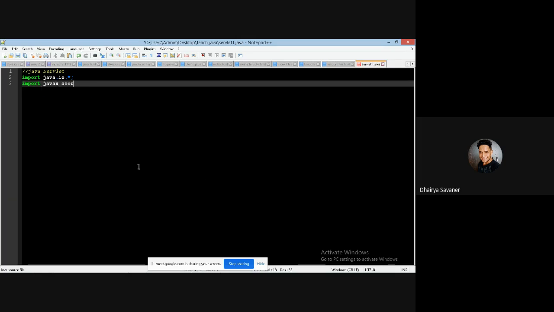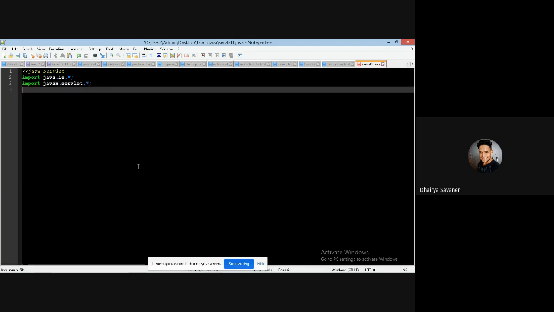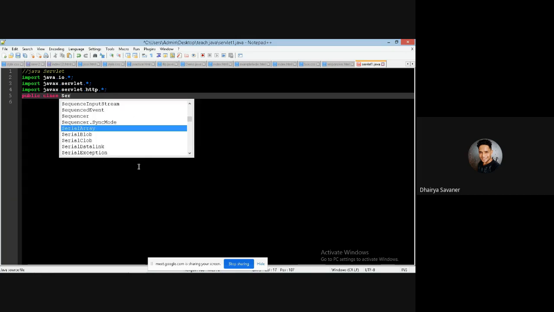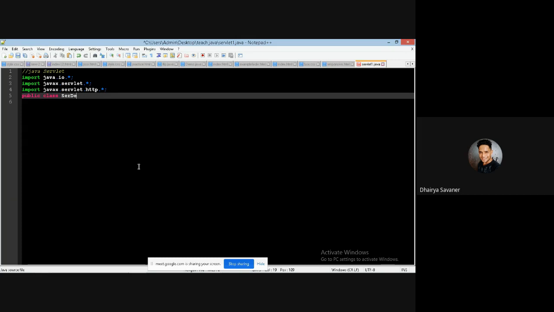Then the servlet is kept in the HTTP package. If you have NetBeans installed, we can do it in that only. That will be better because otherwise we'll have to do a lot of configuration if we try to do it using Notepad. And for that we need a local server, which will be Apache Tomcat. If you have heard the name before, if not, it's okay.